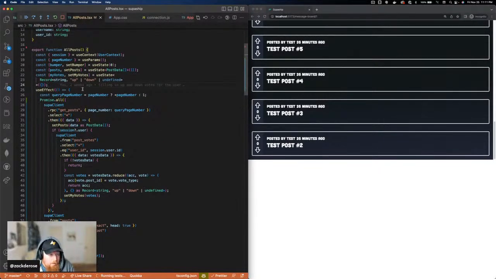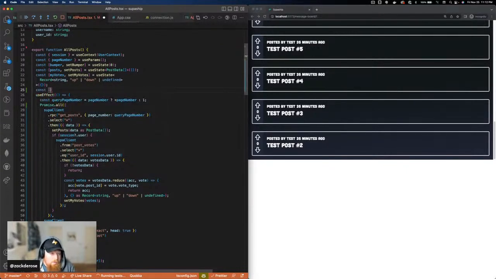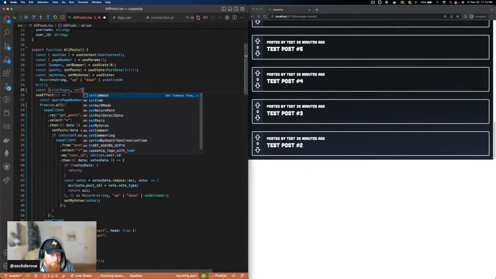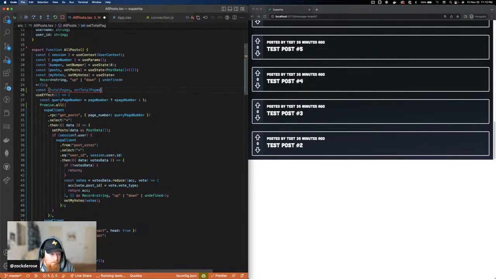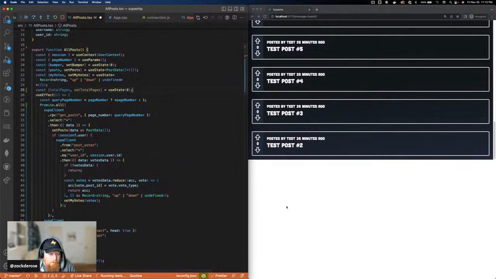So there's my page number, and we'll just have a total pages. I guess we'll use state. We'll use my votes constant, total pages, set total pages, state 0.